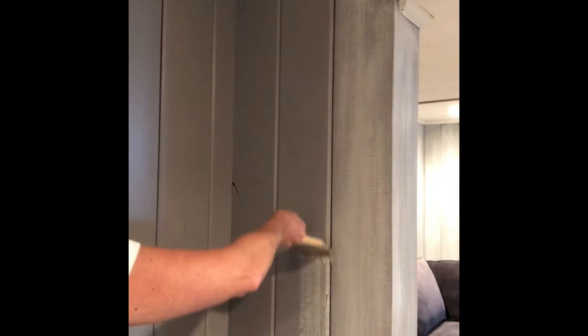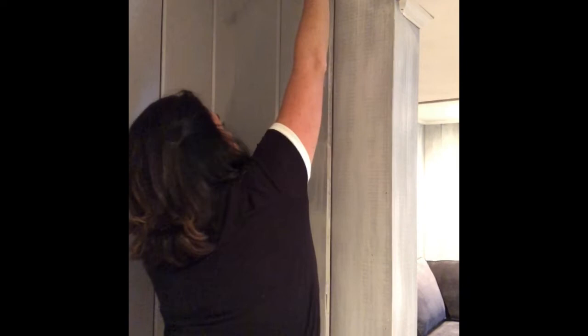So I'm gonna blot my chip brush so it's not too wet, and I'm gonna go ahead and use the lighter two grays. Blot my brush so it's not too wet. And I'm gonna start from the bottom this time, since the last time I started from the top. From the bottom again until the brush is completely dry. I'm just going to keep dry brushing it on until there's nothing left on the brush.